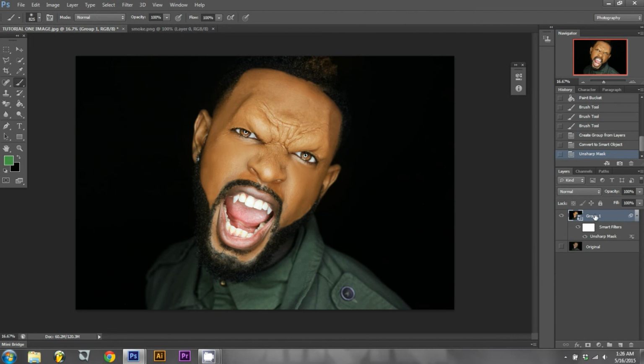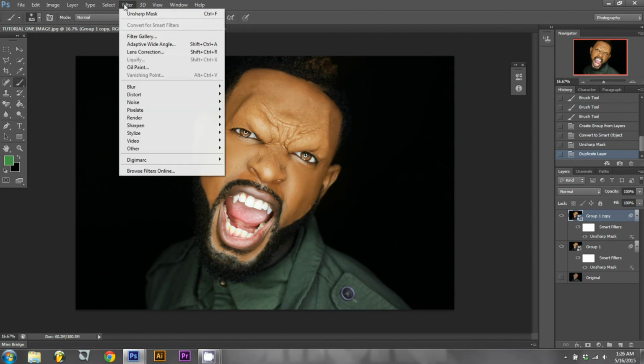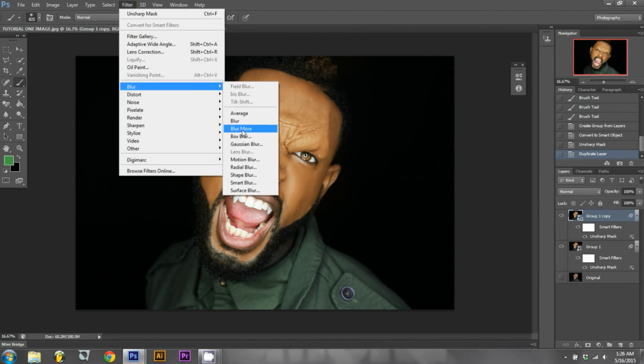Then what I wanted to do with this image, I wanted it to kind of stand out a little bit and kind of poke, almost like the head is poking out at you a little bit. So what I did was, we're going to duplicate this layer. So let's duplicate that. Boom. Now that we have duplicated that, for this layer we're going to go to filter, we're going to go to blur and motion blur. I'm going to set the settings at angle at -4 and the distance at 1000 pixels, and then hit OK.